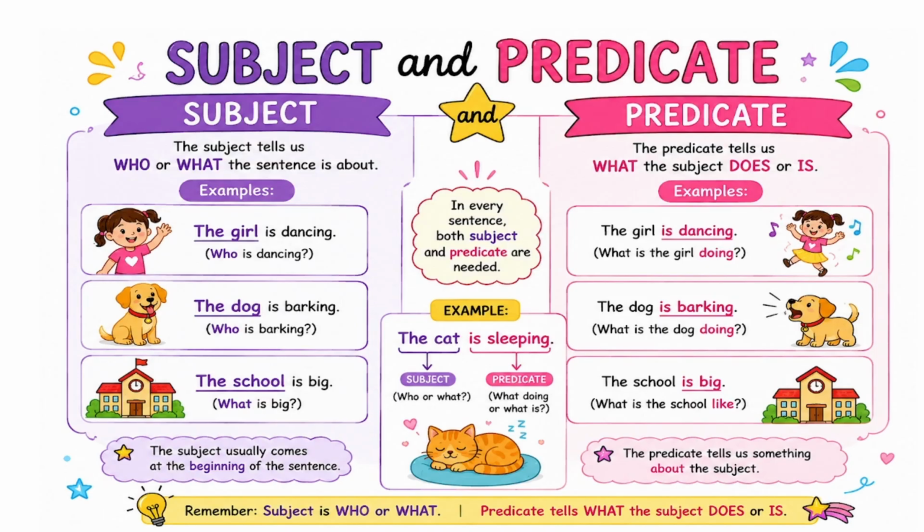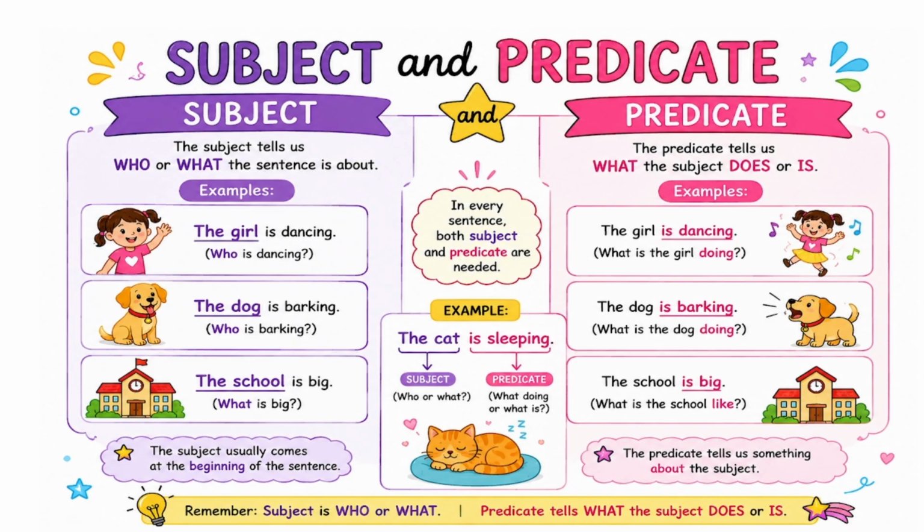आप किसके बारे में बात कर रहे हो या आप क्या बात कर रहे हो. It is not always that you are talking of a person. आप किसी चीज़ के बारे में भी बात कर सकते हो, किसी टॉपिक के बारे में बात कर सकते हो. Like honesty is the best policy. It is not a person, तो आप उसे who नहीं बोलोगे. It is your quality. So you are talking about, so honesty is the subject here, right? Now I hope you're clear with the subject.